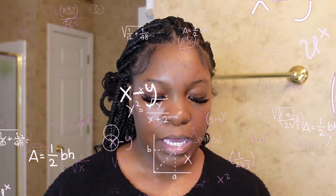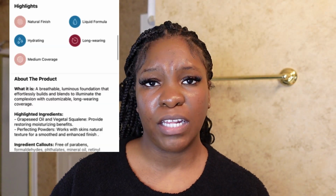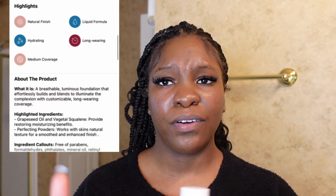But yeah, it seems to be a pretty good foundation. It is medium coverage, which is a little less than what I typically like. I like a full coverage kind of foundation. That's just me. And usually medium foundations just don't give me the coverage that I want, which of course, it's a medium foundation. It also claims to be luminous, hydrating, long wearing, and something else. I'll put up some details somewhere, maybe here, and then I'll link the foundation below so you guys can go check it out.